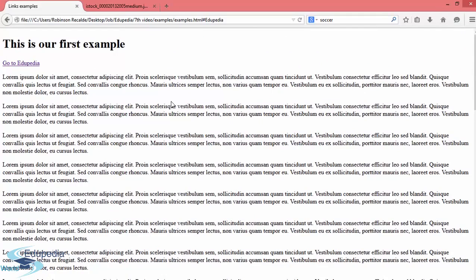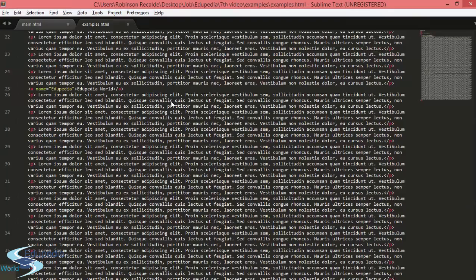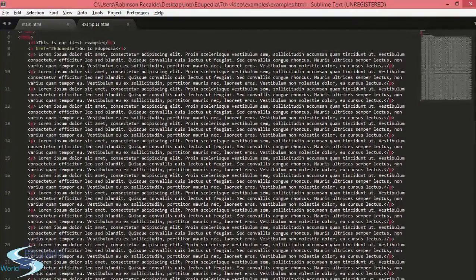You can use this for other pages, and you can use this to make, I don't know, a list of movies. So when you click on the name of the movie, it goes to the page of the movie and to the exact position of the text you want to show. So this is it for this example.